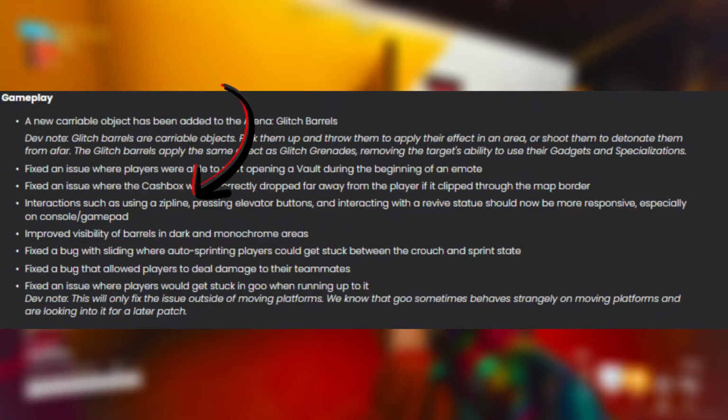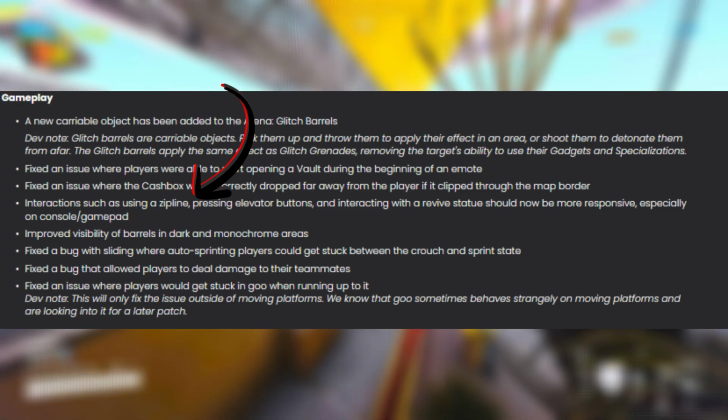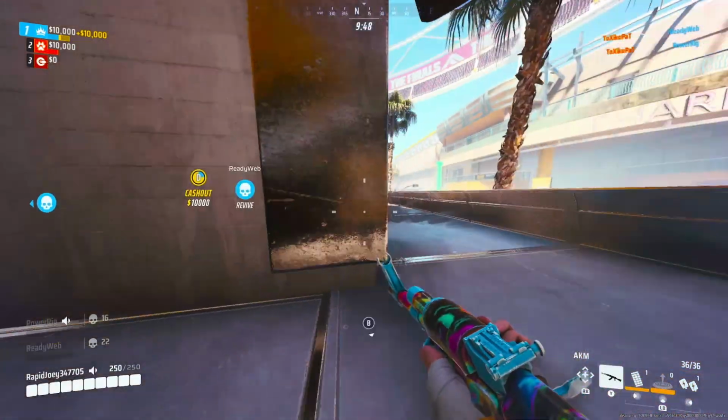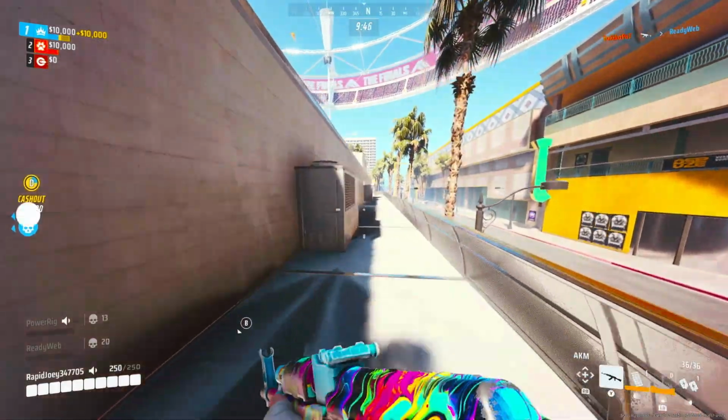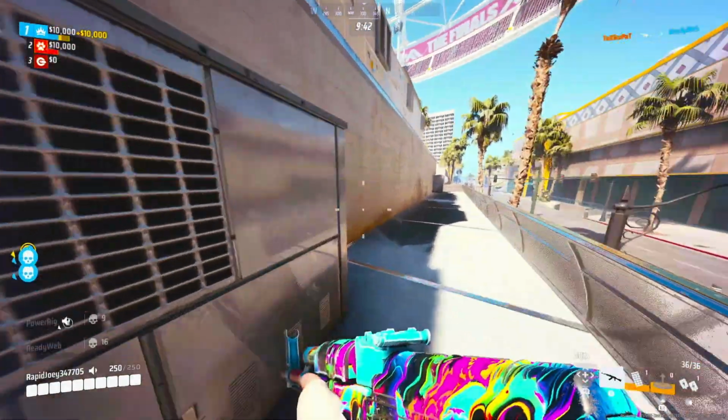We've also fixed interactions such as zip lines, elevator buttons, and interacting with the revive statue, making it a lot more responsive, especially for console and controller players. This is an absolutely great change. The amount of times I've tried to grab my teammates, spammed the button about 5 times, didn't pick them up, and ended up dying because of it, so this is a great change.